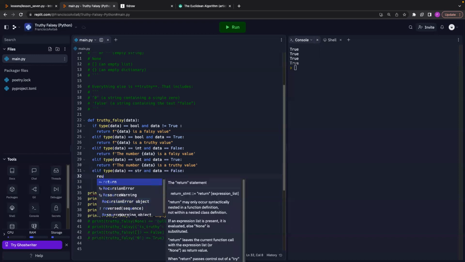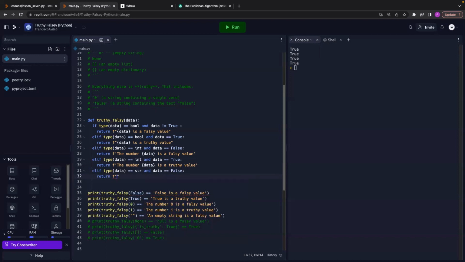Return f string. The falsy should be data.